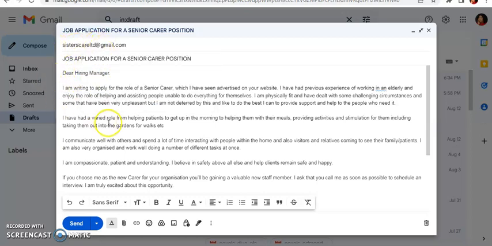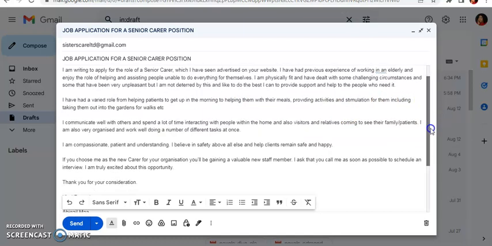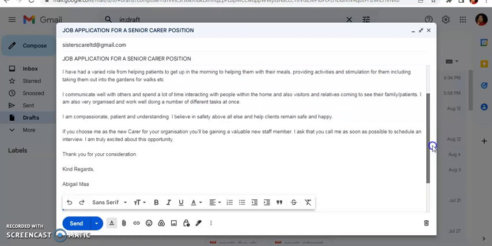Okay, "Dear hiring manager," then a comma, you do your formal greeting like this. Then after that, you start adding your experience and a few of those job descriptions that you have picked from their website. You add it to this particular cover letter. Make your cover letter short and concise, please.